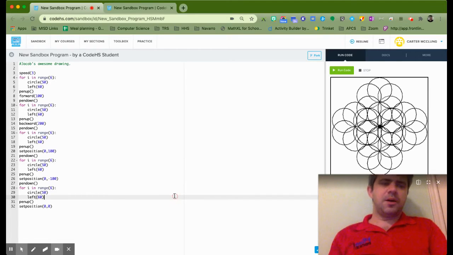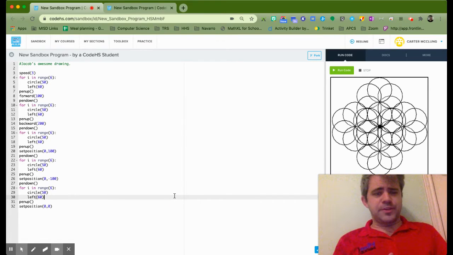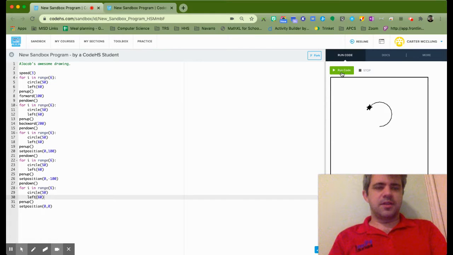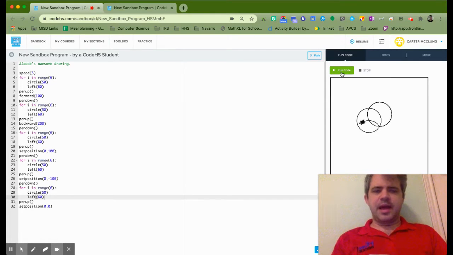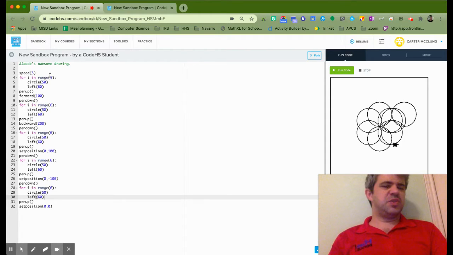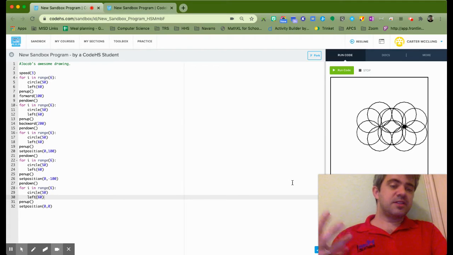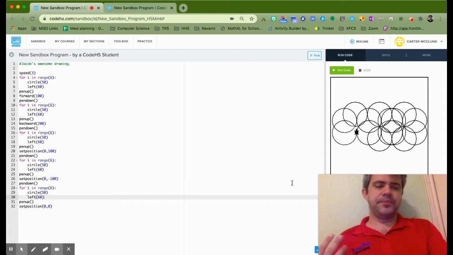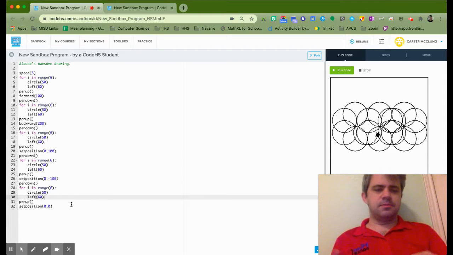All right. I want to revisit our Freestyle Friday. This is a drawing that Jacob did, and he did these flower-looking things by doing a circle and then rotating 60 degrees and doing that 6 times. And then Tracy moves and does another flower, and then Tracy moves and does another flower. And this works pretty well.